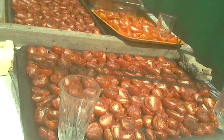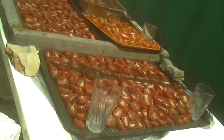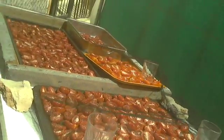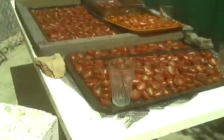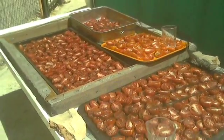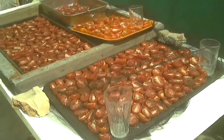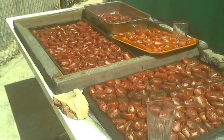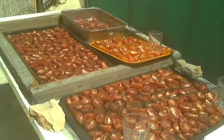So I have covered my tomatoes with a black velour. I'll show you. This is the velour. I chose a black one rather than a white one because it attracts the sunshine and the heat better. And this is a very slow process. It will probably take 4 or 5 days.